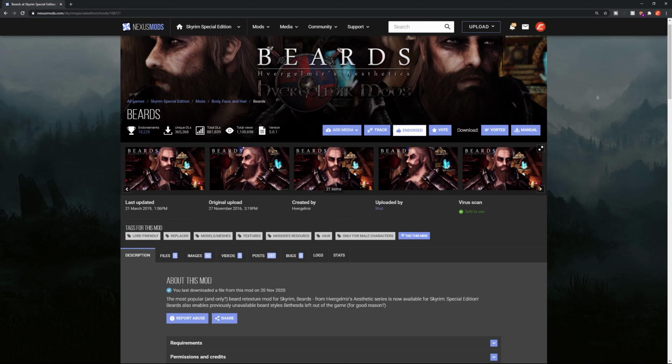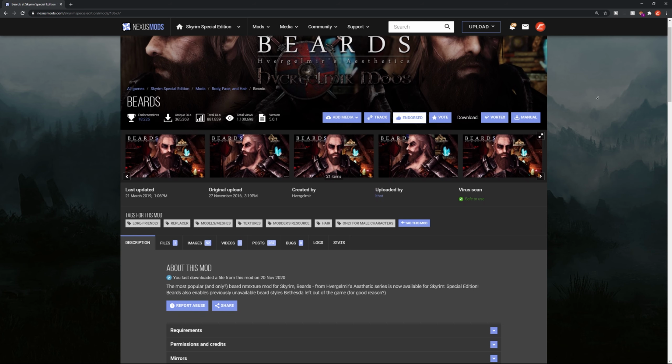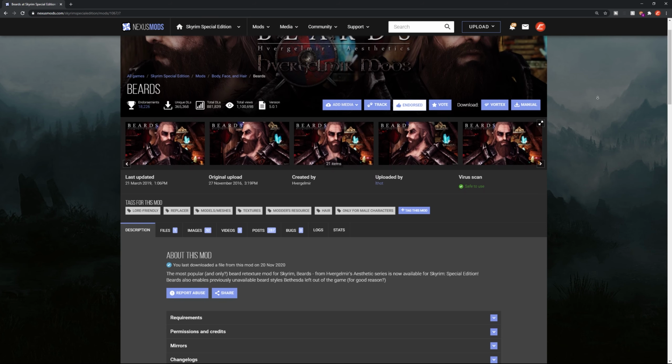Think of it like a sphere that goes on the head and covers the head. A better way of doing that is little cards, which are flat 2D planes, and then you can make the hair on it. Anyway, vanilla hair replacer replaces vanilla hairs with hair types that have been in the modding community. That's great. There's a few hairs in there that I'm not particularly a fan of. Please don't hurt me, comments, but most of them are terrific, and I think it's a great mod. Others are, let's just call it brows and beard, two different mods by the same mod author. It'll retexture those, make them look fantastic.